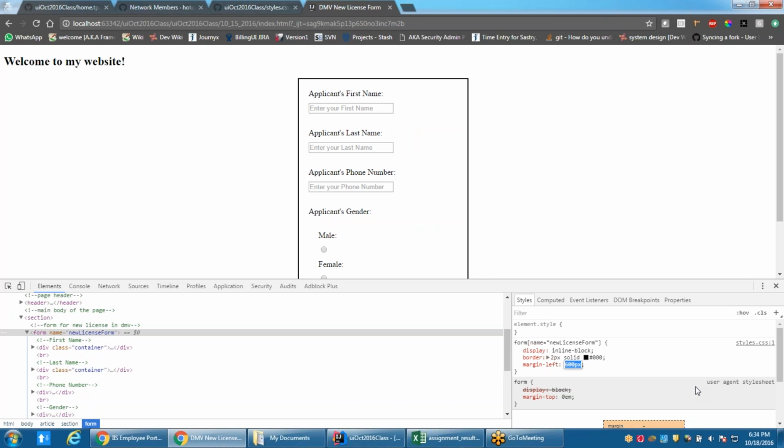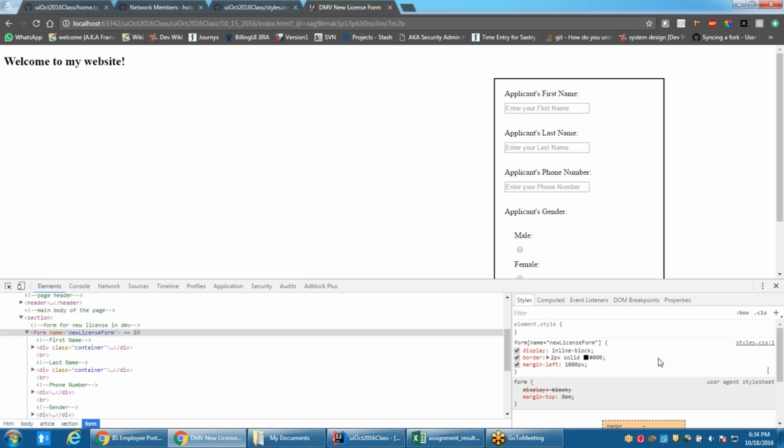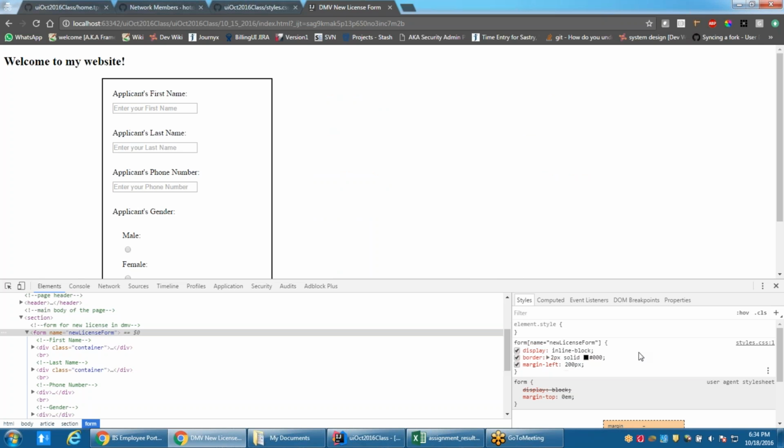But when I use the same file, same code in anyone else's machine, chances are this style will come somewhere here, like it might come somewhere like here or somewhere like here. That is not right. We need to make it absolutely at the center.